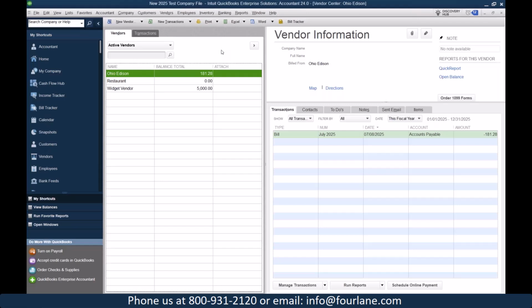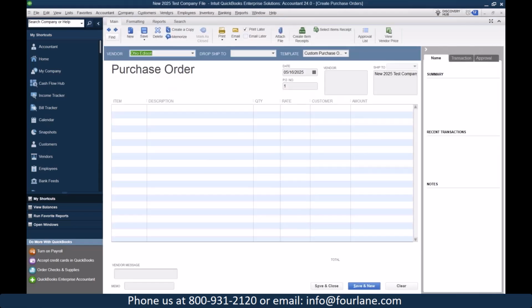There are also some examples on the transaction side. If I was creating a purchase order and I had that purchase order saved in QuickBooks and I got some sort of an acknowledgement or something back from my vendor, I might want to attach that document onto that purchase order.